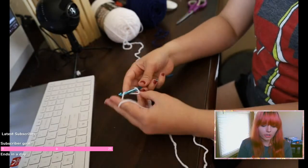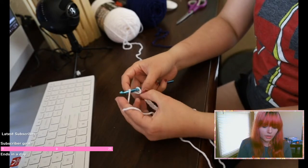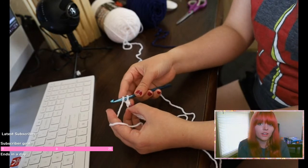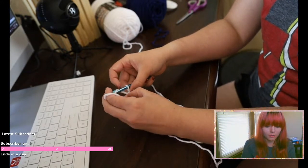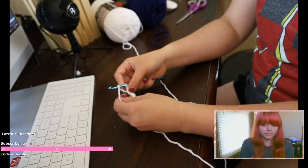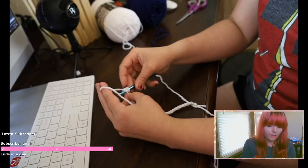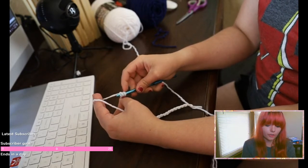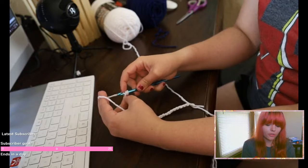So you're gonna do the same thing, you're gonna wrap it around, then you're gonna find the first little loop to kind of go through. This is not a very good camera to use for this, but I hope you guys can kind of see and understand what I'm doing. I wonder if I can see it better. No, you can't. But yeah, you just kind of go through the loop, so that way you have three of them, because you had it originally around the first loop already, and then you wrapped it for the second one, and then for the third one you went through the hole.